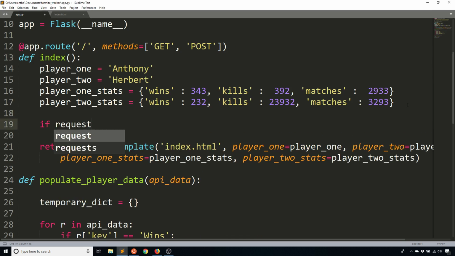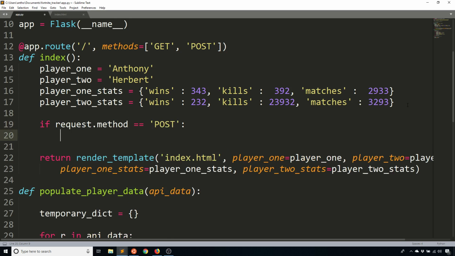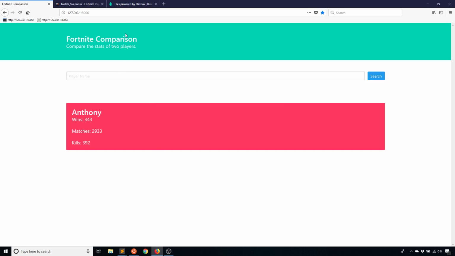So if request method is equal to POST, I'm going to simply print request.form.get and then player name. And if I see that player name, then I know it's working correctly. And then it's going to fall out of this if block and just return the template again.